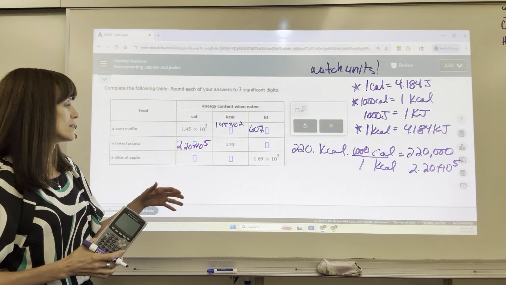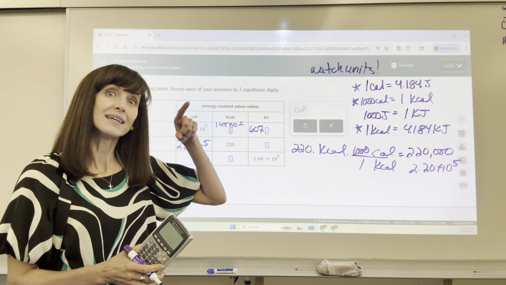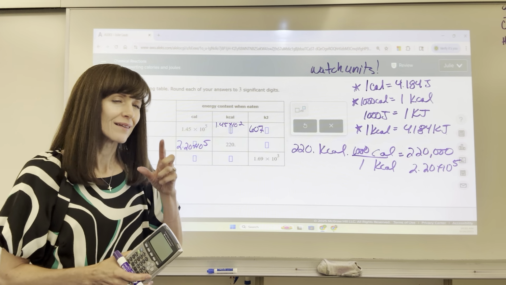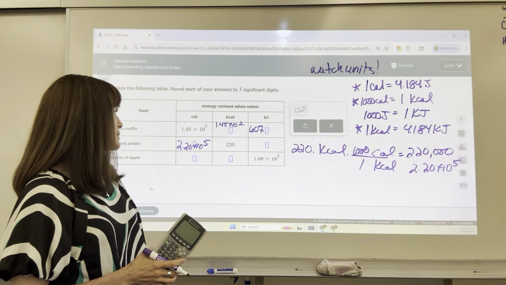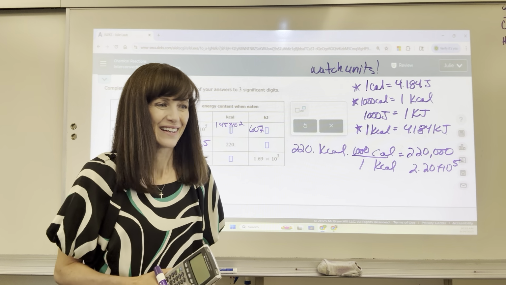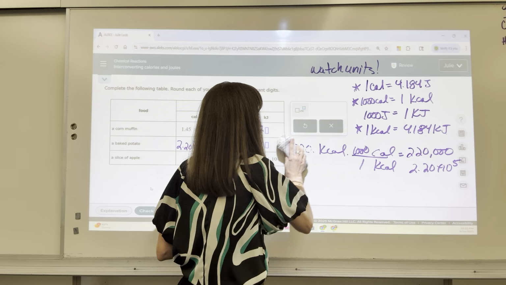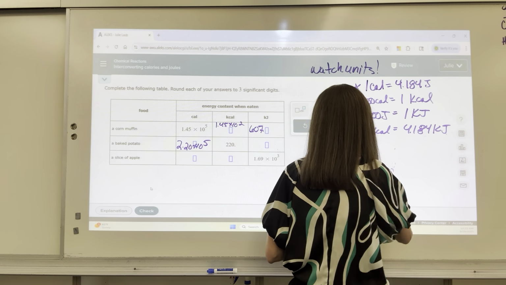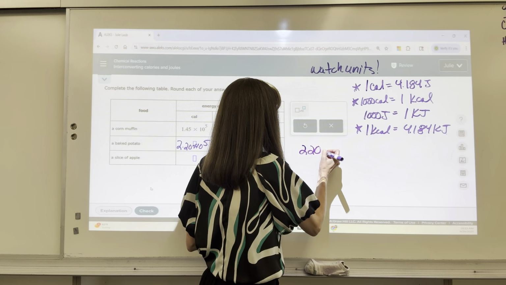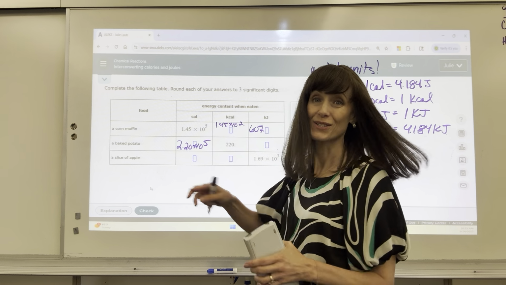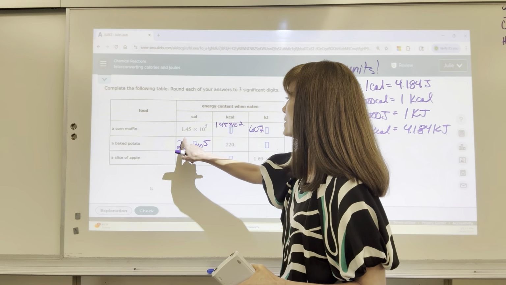You can see why in food we use kilocalories. That would be a capital C Calories if you're in America and looking at food. I wouldn't want to eat a baked potato and say, oh, that's 2.2 times 10 to the 5 calories. Wow, that seems like a lot. Okay, now let's go from our kilocalories to kilojoules. So we've got 220. Oh, and notice I did that as 3 sig figs, right? I had 3 sig figs here, so I had to have 3 sig figs there. 1, 2, 3.